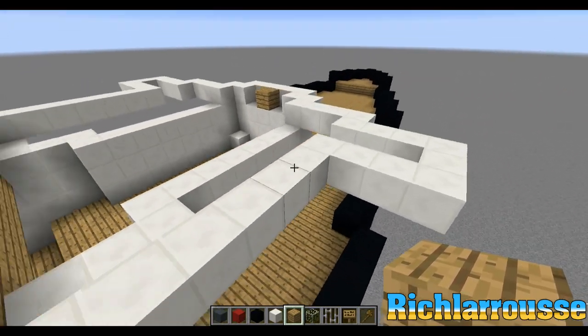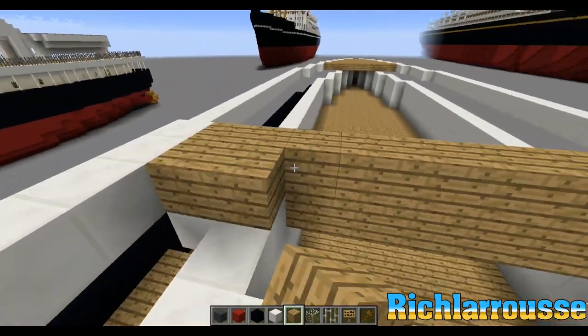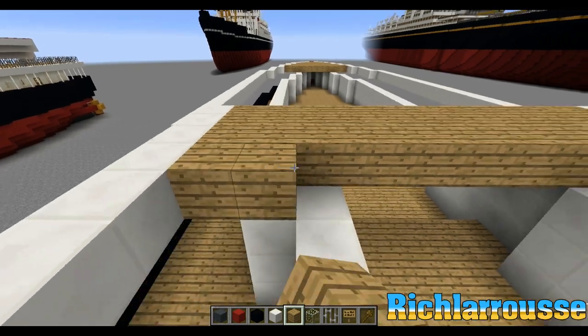So like I was saying, from the rows of seven back, add the wood blocks across. And then forward of that point, you want to add the wood blocks all the way to the front of the ship, or all the way to the front of the bridge wings. So I'll do this freehand.